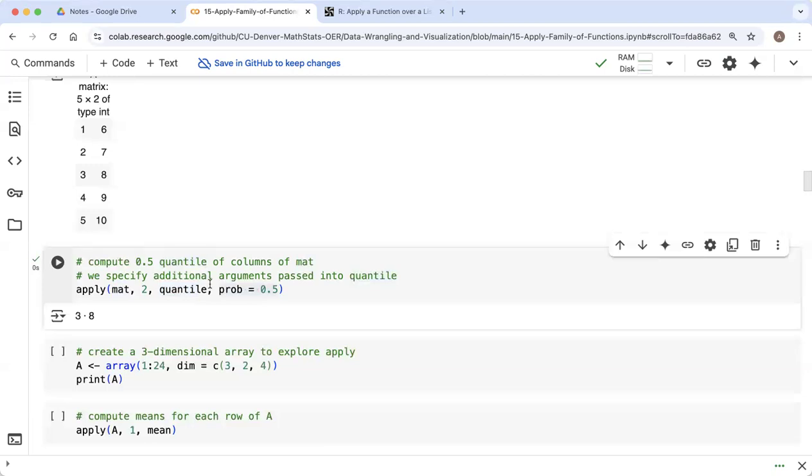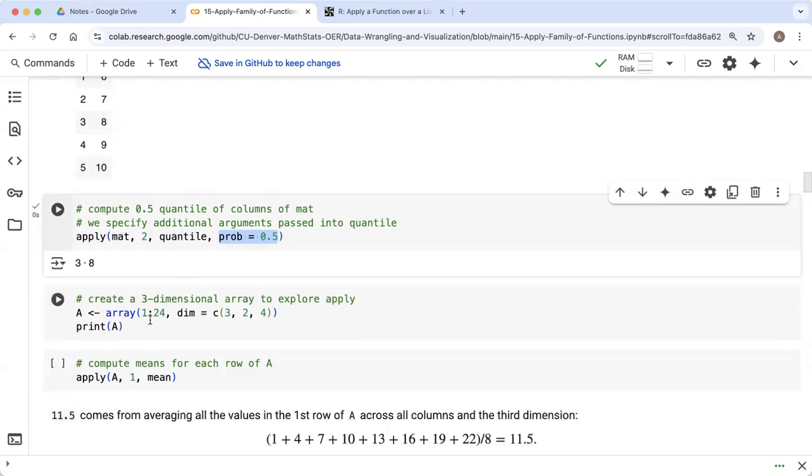So we'll run that. If you have some additional arguments that you need to input into your function, after you name the function, you put a comma, and then you can just list out each of the arguments that you want to enter into the function. It's going to assume whatever comes after that comma are arguments that we input into that function.